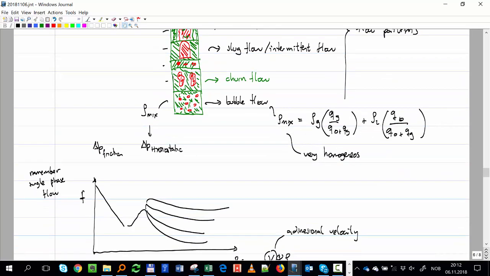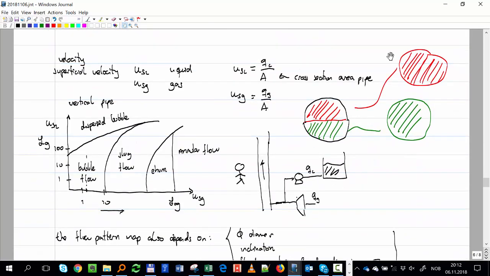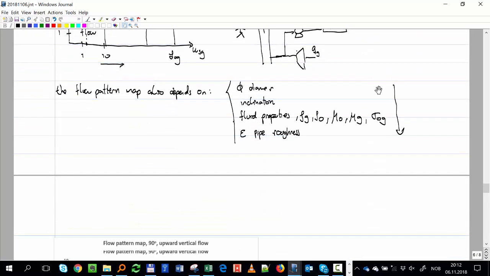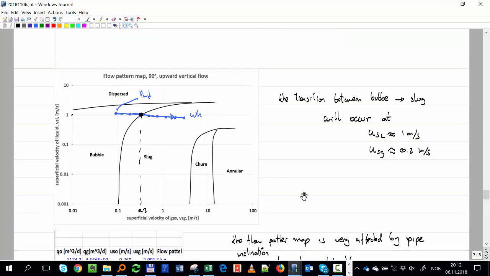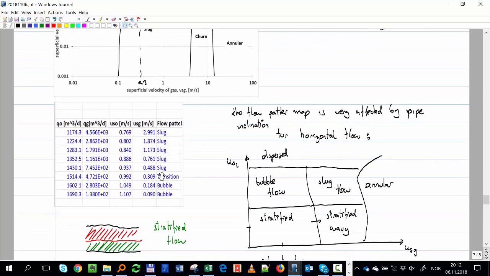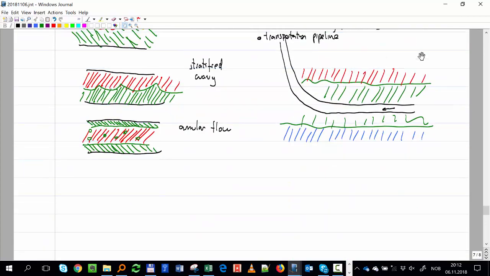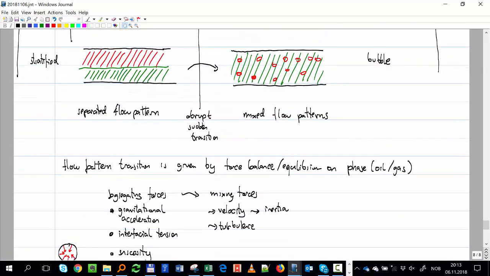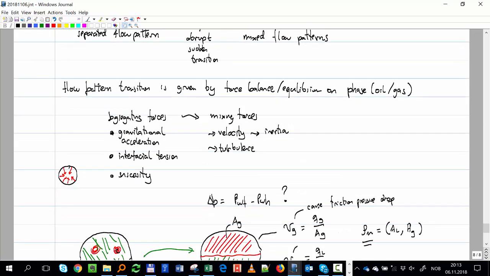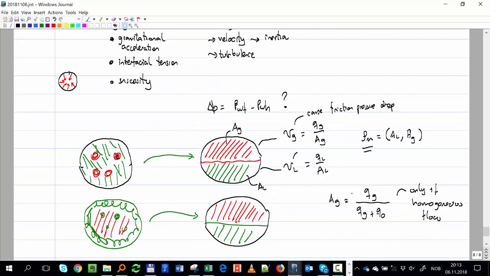And then we came into flow patterns. We tried to explain why they are important, why they affect the pressure drop. Okay, then we did this exercise of our well. We tried to see what is bubble, what is slug. And then we ended up saying how these flow patterns are defined, but we are going to take a slightly different approach. Okay, we are not going to care too much about flow patterns, but we are going to use these areas, how much the fluid occupies, to calculate pressure drop.